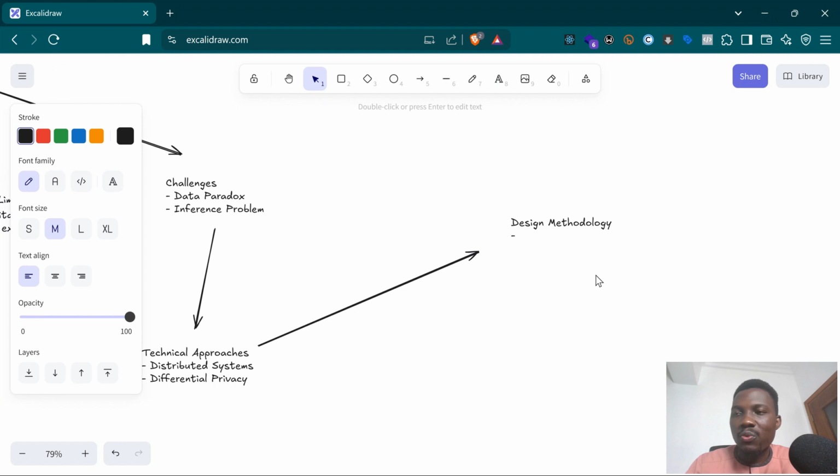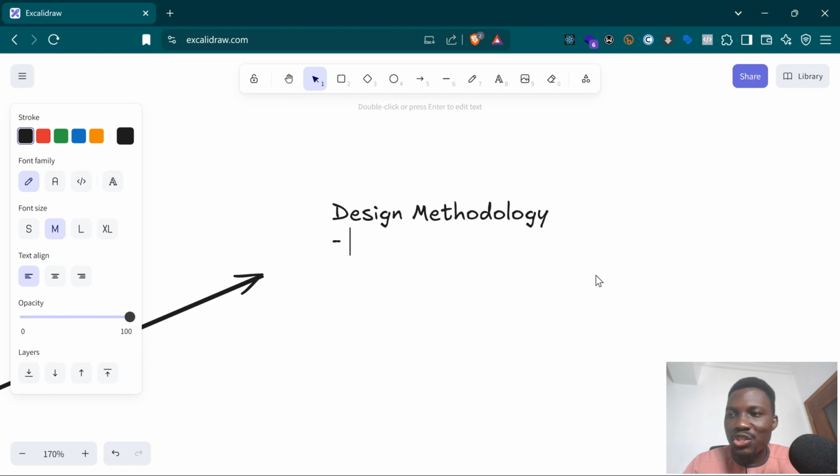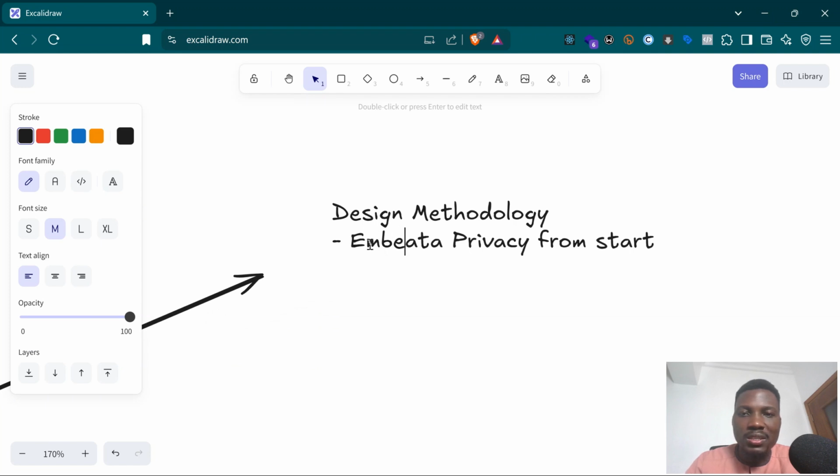Okay, so part of what you need to think from onset, like from day one, is ensure that you embed privacy from start. Think of data privacy from start, or we could just say embed data privacy from start. There's no better time to infuse privacy into what you're doing. Just think about it. The moment you have anything to do, think privacy first. Otherwise, you will struggle in your implementation.